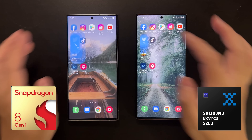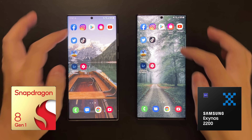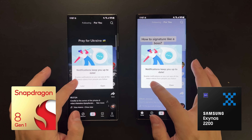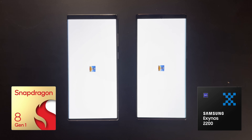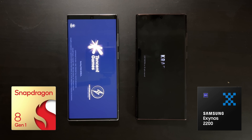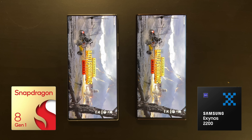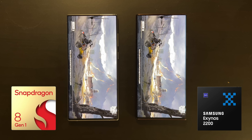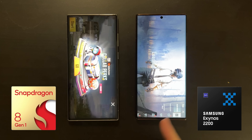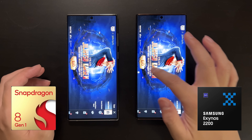Twitter is almost the same. TikTok is slightly faster on Snapdragon. Next, let's launch PUBG Mobile — a heavier game where we might see more of a difference. Interestingly, the Exynos is actually faster here in PUBG Mobile loading, with Snapdragon slower by a couple of seconds, though it's still no big difference overall.